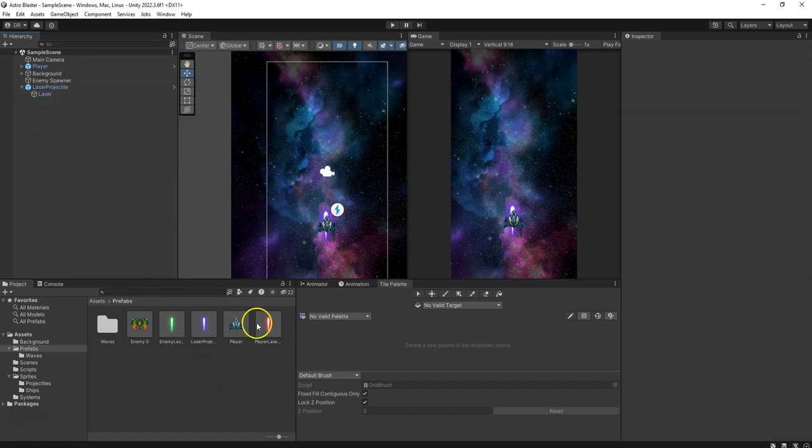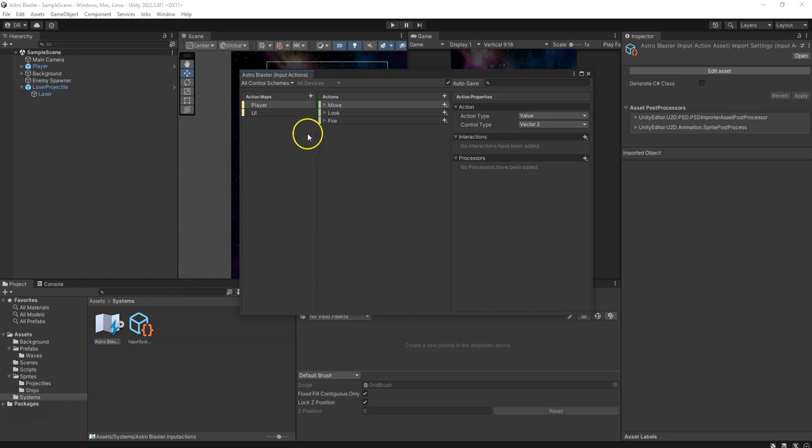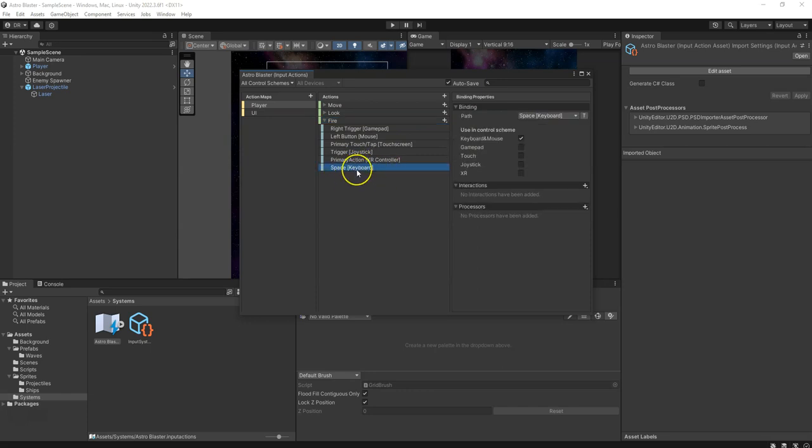And once you have that set up, the next thing to do is to go ahead and do a couple other small things related to our input system. So for example, we head on over to our input system. Let's go ahead and open it up. We need to go into our fire command here and take a look at a couple things, because you may not have this keyboard input. Right now you may only have like mouse pad, game, etc. So we're going to go ahead and add this keyboard input in.